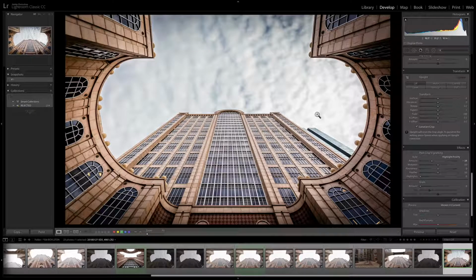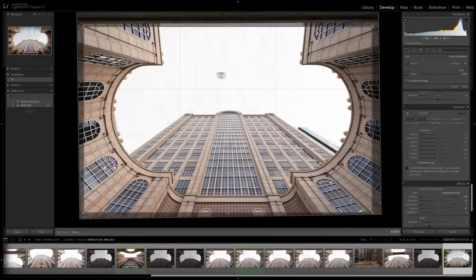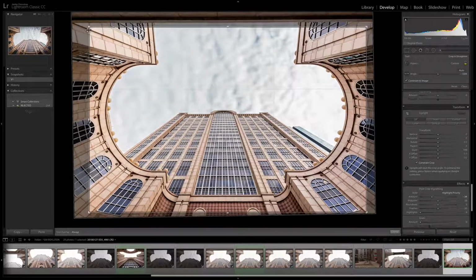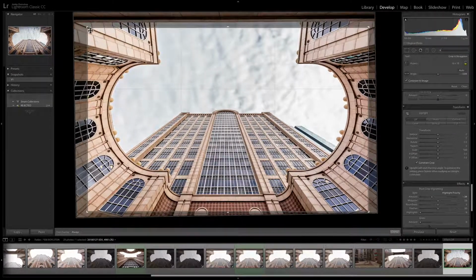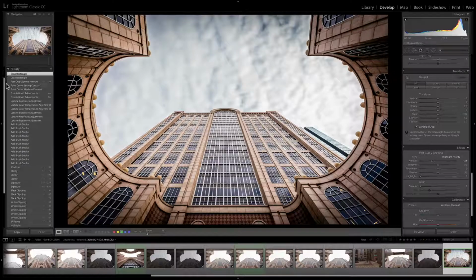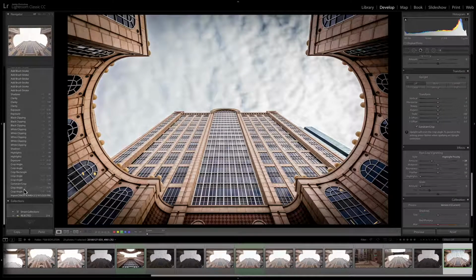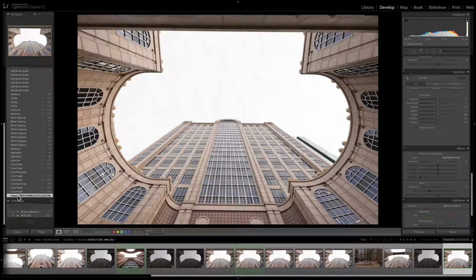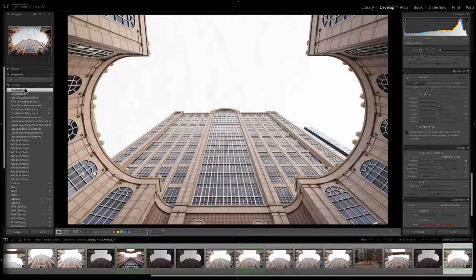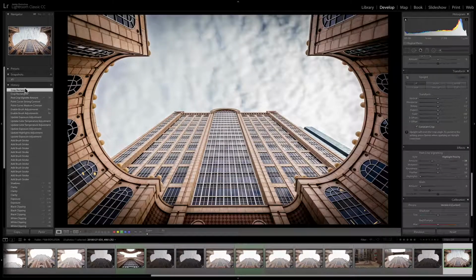Now I'm looking at the image and the left side is kind of bigger than the right side. So let's see if we could make it even Steven. And to get to the crop and straighten tool, I hit the R button. You would think it'd be C, but no, C is compare. All right, so this is where we finished, and to show you where we started, this is before, and behold the power of raw.